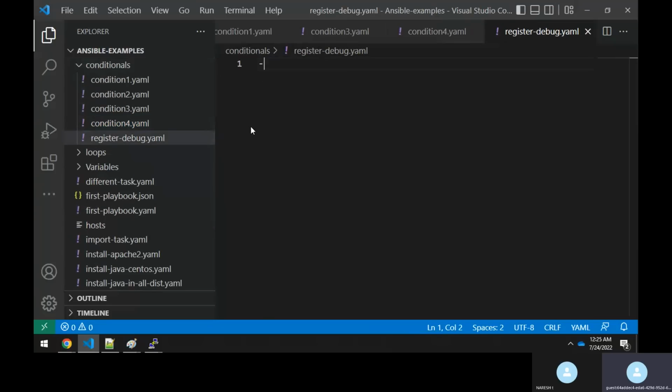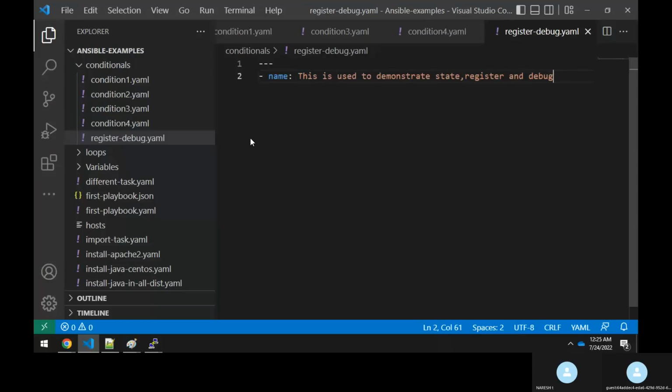I'm using three hyphens, then name, which is used to demonstrate stat, register, and debug module, just to show you how these modules should be used. And I have to say hosts: all. Then I'll use a task.